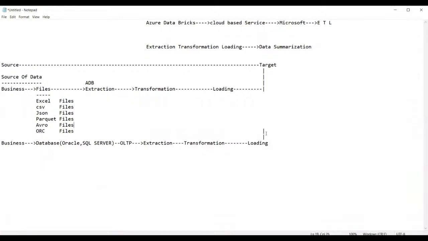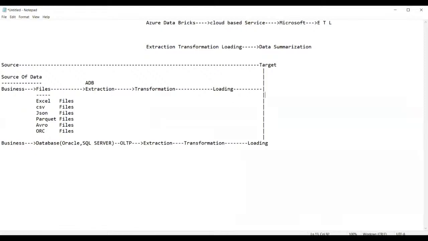I'm linking this up just to show you, guys, these all will reach the destination like this.